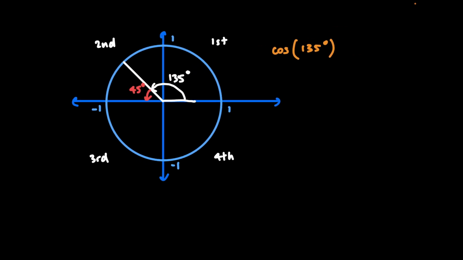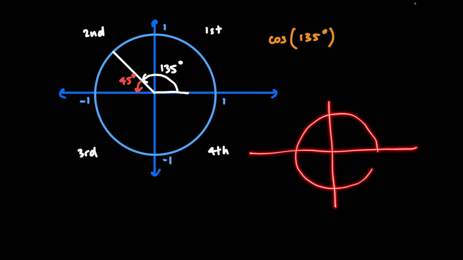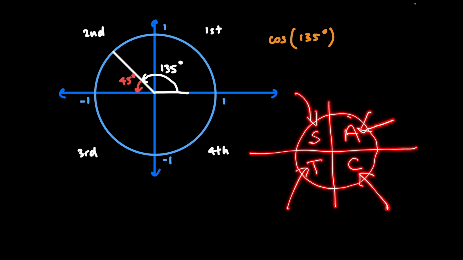Okay, but we also need to recognize that the value of sine, cosine, and tangent are positive or negative depending on the quadrant they are in. And because it's nice to remember, we need to memorize this quadrant diagram. A, S, T, C. Add sugar to coffee. And what this stands for is all of them, sine, cosine, and tangent, are positive in this quadrant, in the first quadrant. So the sine, the cosine, and the tangent of any angle between 0 and 90 will always be positive.